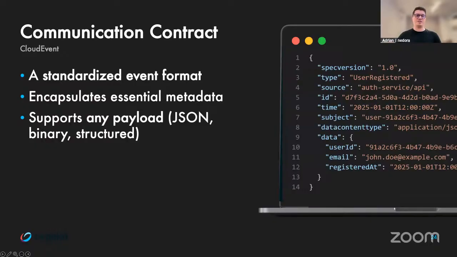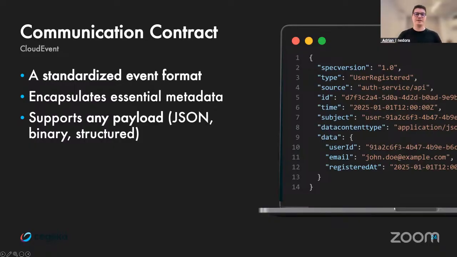So CloudEvents give us a standard way to wrap event payloads with metadata: what type of event it is, where it came from, when it happened, and how to interpret the data. We have adopted CloudEvents to reduce custom boilerplate and make it easier to integrate with other services and platforms, because many modern tools and platforms already natively support CloudEvents, which is useful for future integrations. I hope I'm not wrong, but I also know that Stripe uses the same contract for their events.